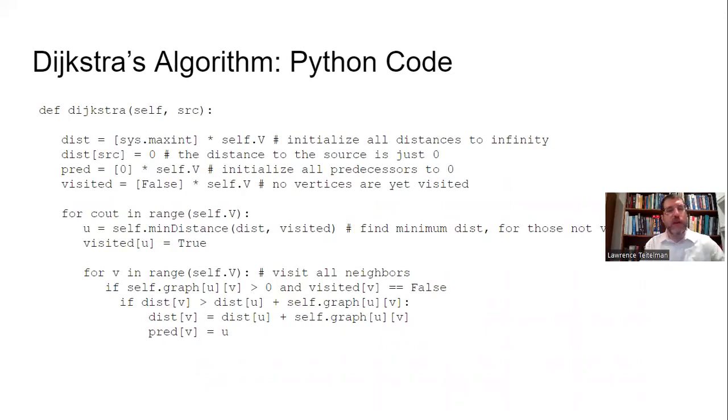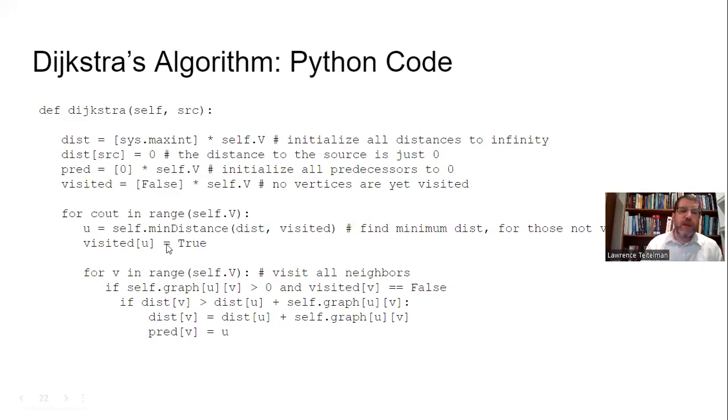All right, so what are we doing in this code? Let's walk through it together. We are initializing our distance array, okay? Originally, we're saying that it's an array of length v, so times means that dimension of size v, and everything is infinity when we start. The distance to the source itself is 0. The predecessor array is initialized to v zeros, and we mark everything as visited false to indicate that we haven't been there yet.